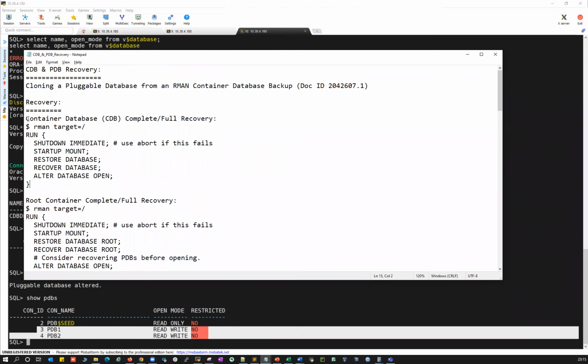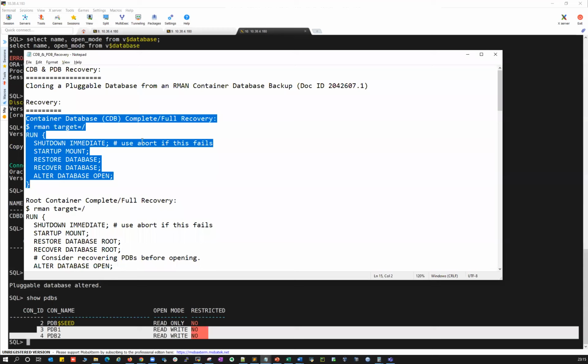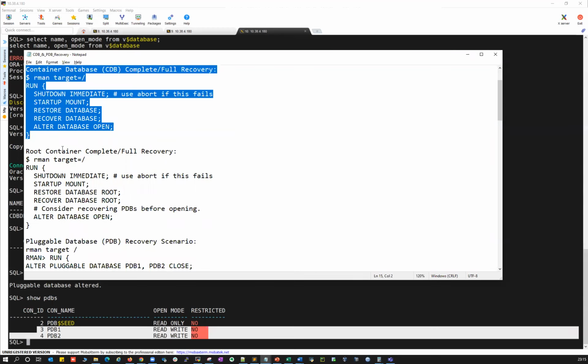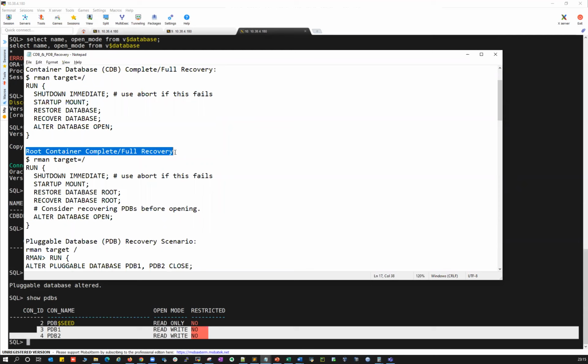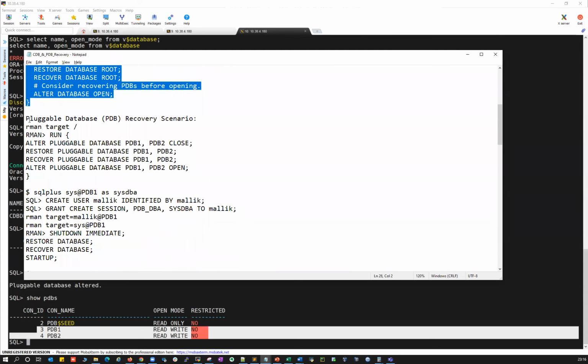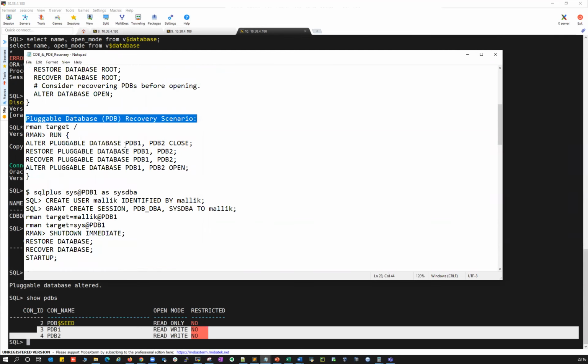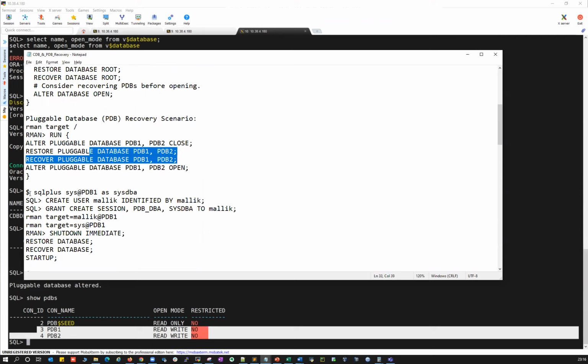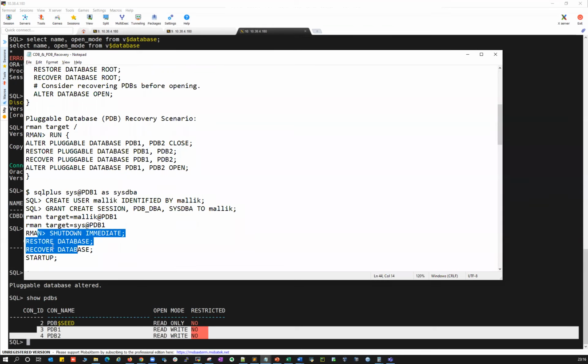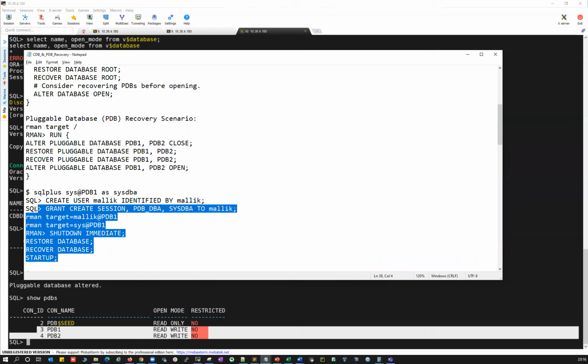Just a glance at what we covered. We covered my entire container database restore, including all the PDBs associated with it. Then we covered only the root container restore, using restore database root, recover database root. That worked fine. We covered restoring multiple PDBs by connecting to your container database. Connecting to the CDB, you can restore multiple PDBs, or you can connect directly to your PDB alone, using a user who has SYS authority, or you can connect using the SYS user directly to that PDB and then restore it using the simple commands restore database, recover database.